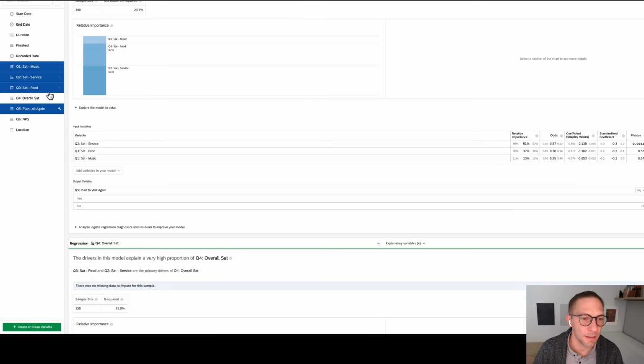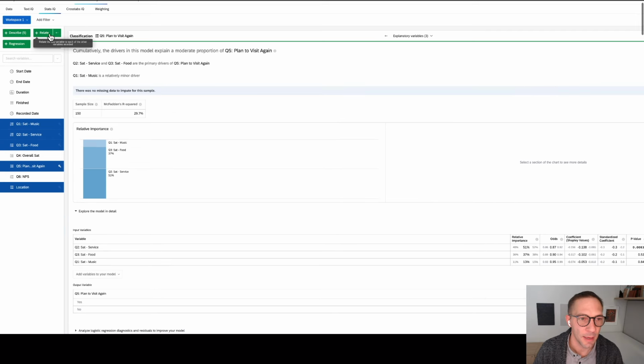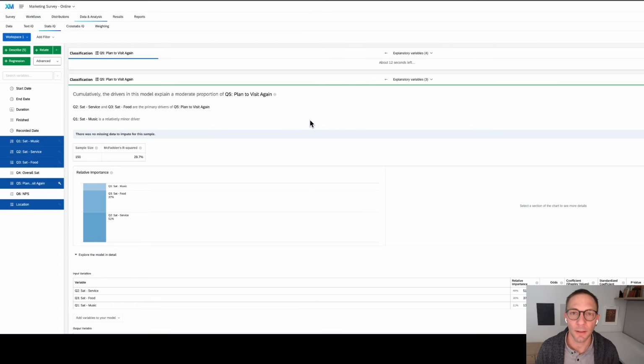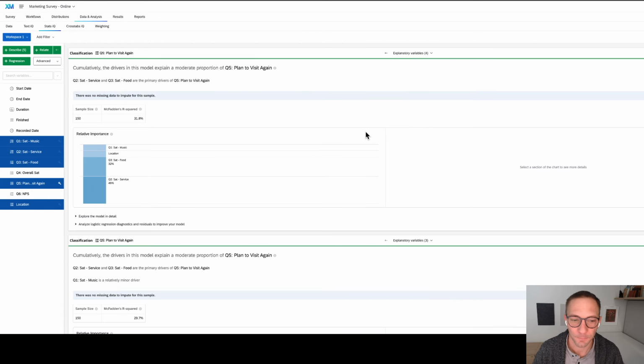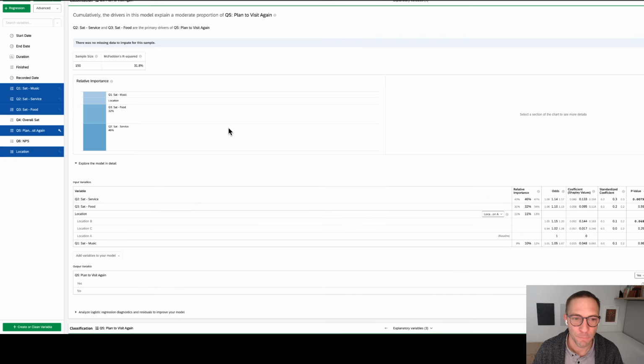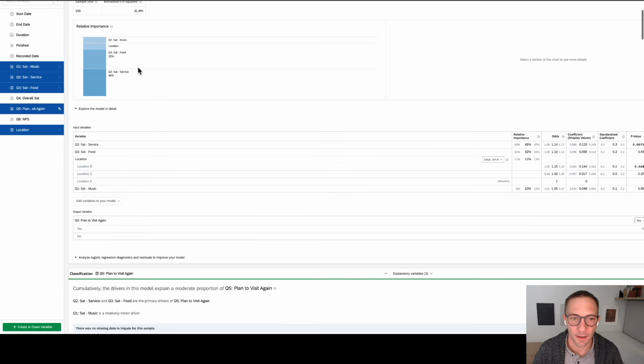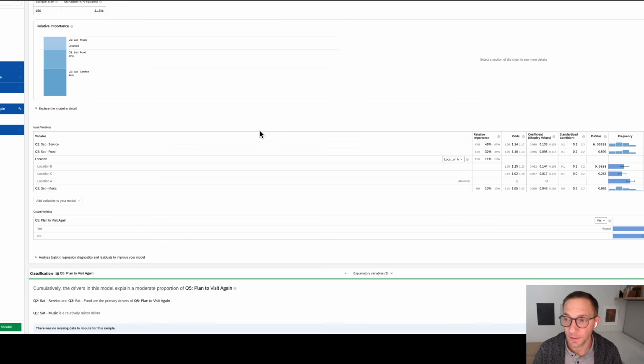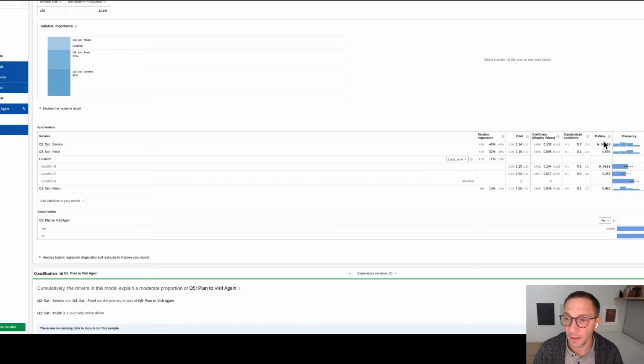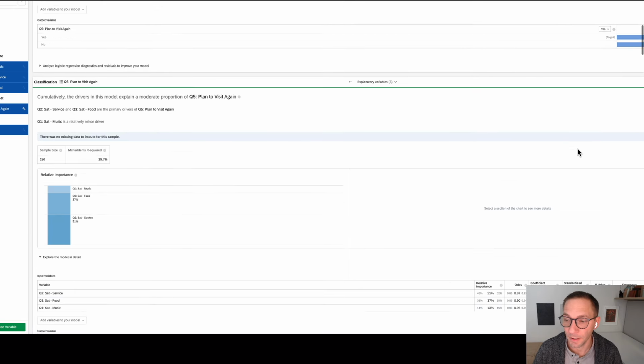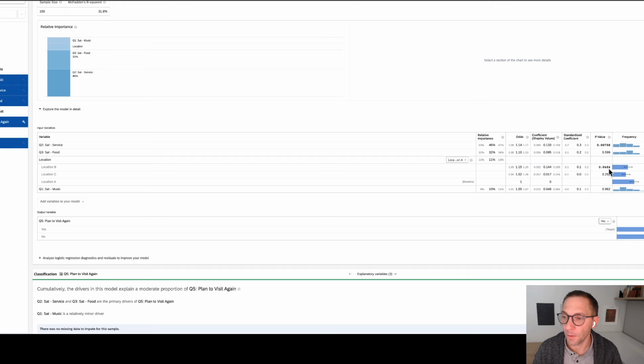Now let's run, just for kicks, let's throw a location in here and click regression. So now we have a categorical input that we're including into this model. We see our R-squared here, satisfaction with service. That seems to be the main predictor in this case, which is fun. Okay, we run this. We see satisfaction with service is a significant predictor, but we're also getting something going on here with location.